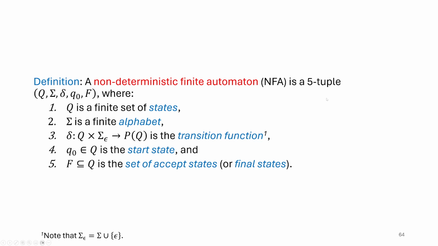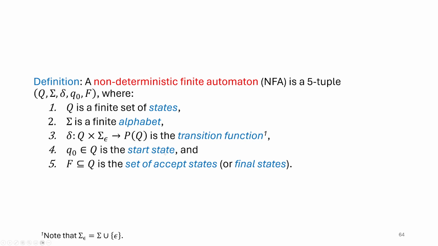First of all, remember a DFA was a 5-tuple, and an NFA is also going to be a 5-tuple. All that means is a collection of 5 things. And the 5 things here, we gave them names: Q, sigma, delta, Q naught, and F. And then here we're just saying what these are. Some of these are going to be exactly the same as the DFA. Q is a finite set of states, same as the DFA. We might have different states in the NFA than the DFA, but we're still just a state machine with a finite number of states. Same thing, we still just process symbols of an alphabet. So there is some alphabet here. That's a set of symbols. Nothing's changed there.